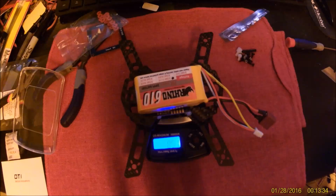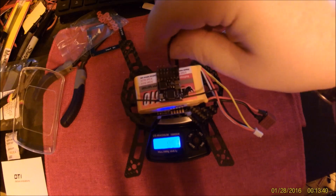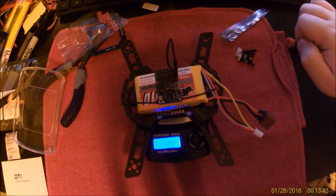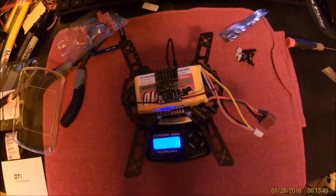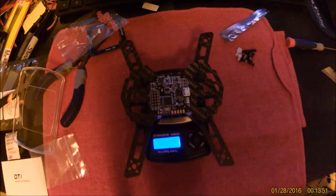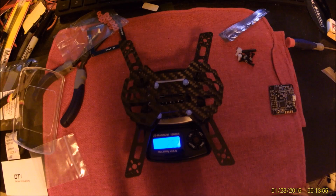And while we're at it, the pack I usually fly with takes us up to 85. Not bad at all. Oh, and while we're there, how about a receiver? 88. Alright, we can work with that.